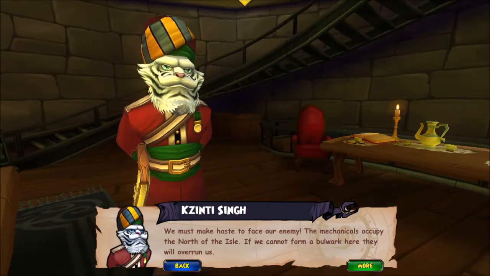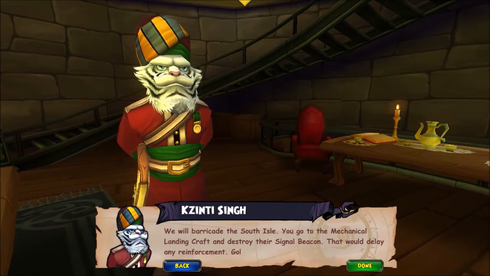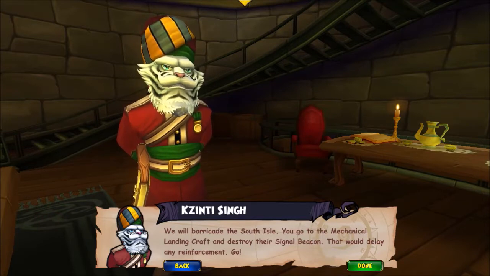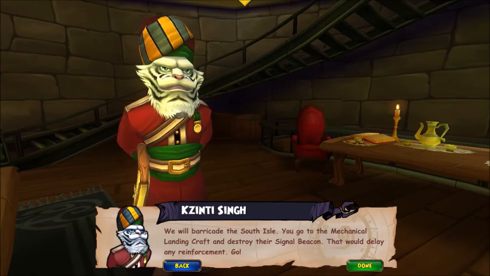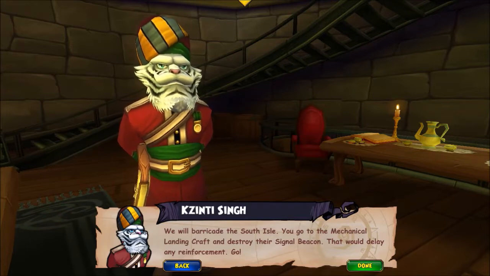We must make haste to face our enemy. The mechanicals occupy the north of the isle. We will barricade the south isle. You go to the mechanical landing craft and destroy their signal beacon. That would delay any reinforcement. Go! Great to be fighting with you again, Mr. Singh.